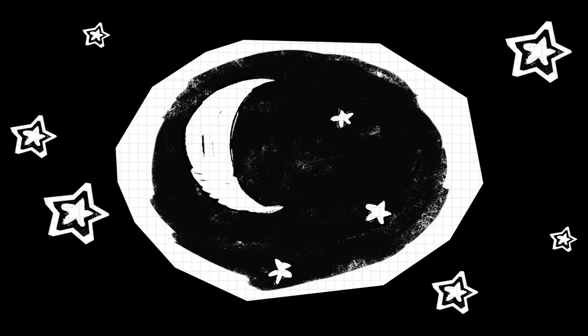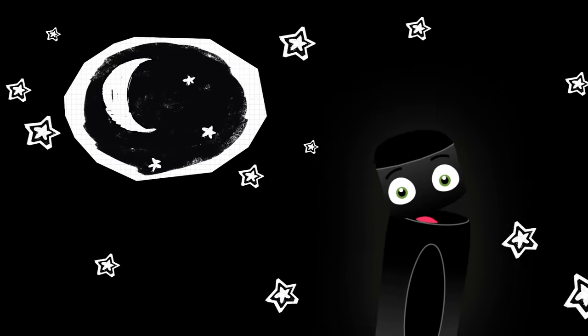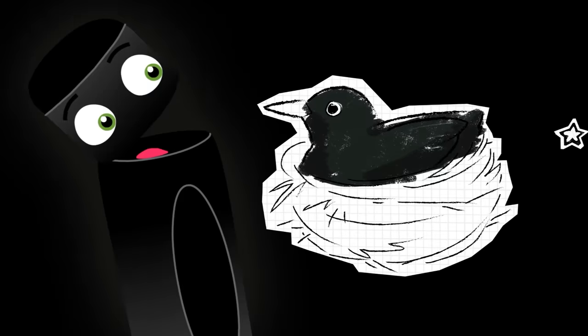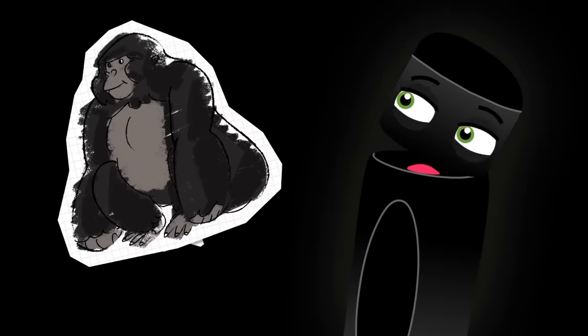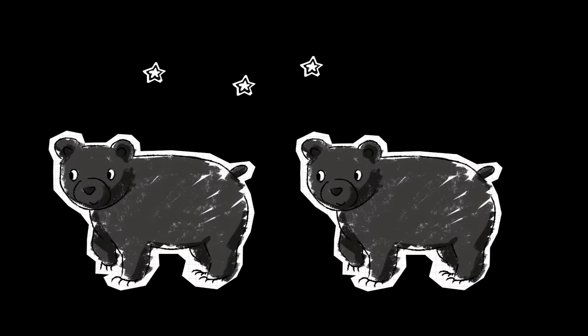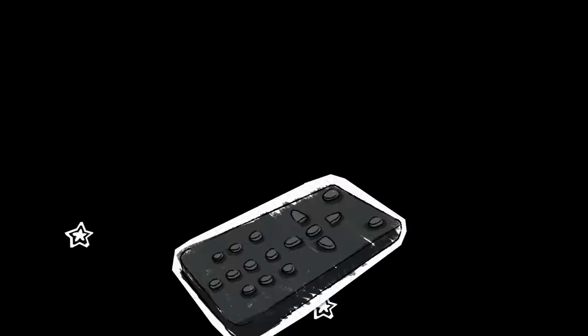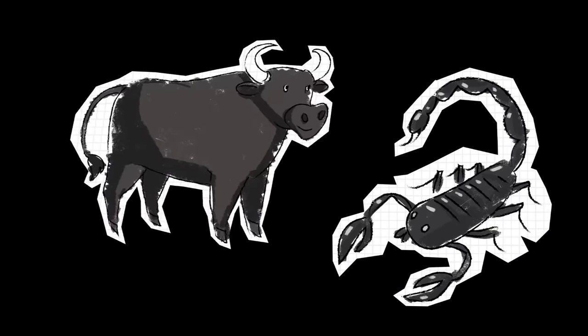Everybody, welcome black into our color pack. Here's a black bird in its nest, and a black gorilla guest. Baby black bears, howdy all, and a black remote control. A black scorpion and a bull. Black is looking pretty cool.